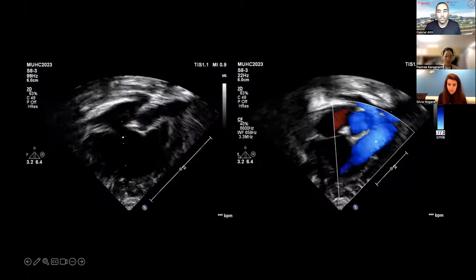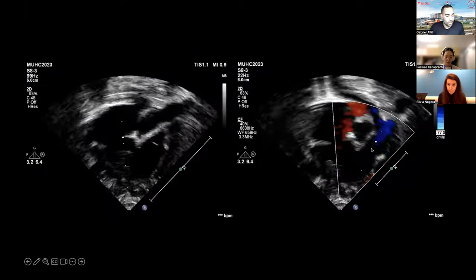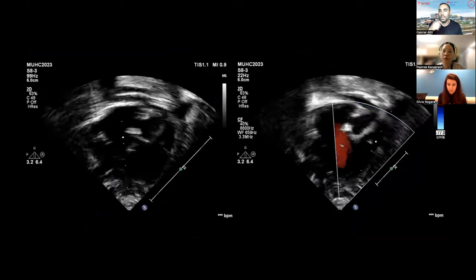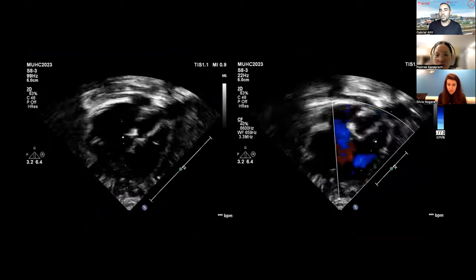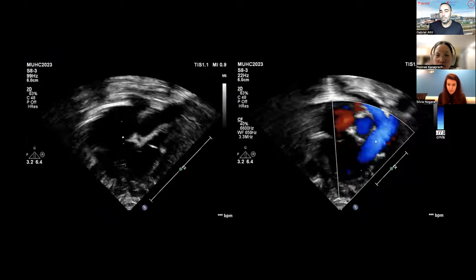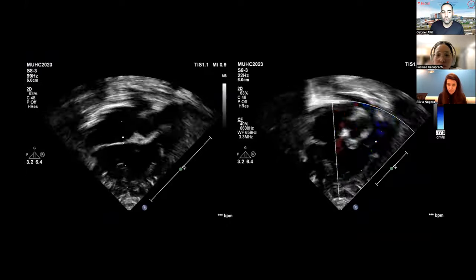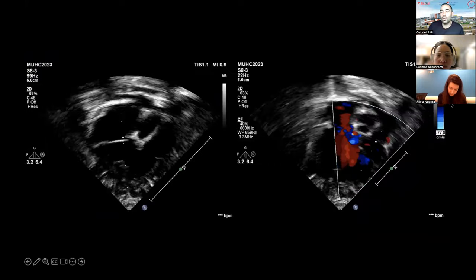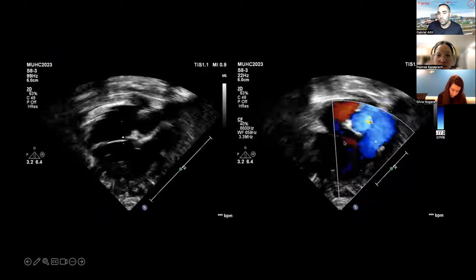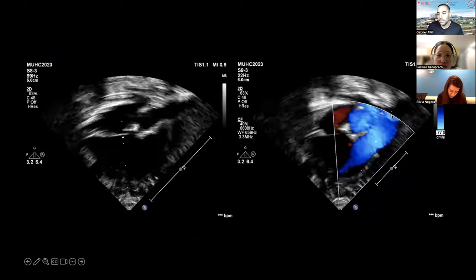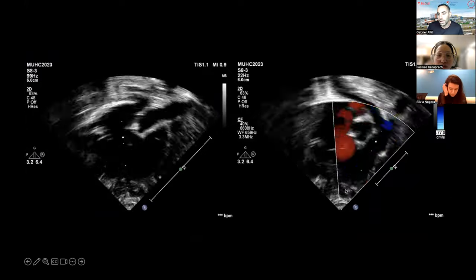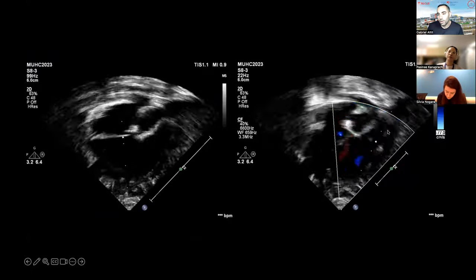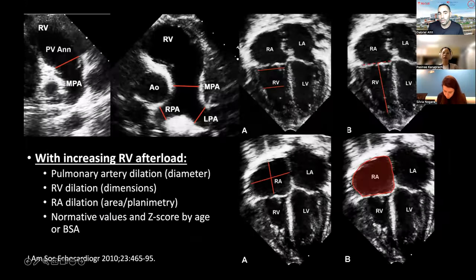Okay, so this is an example when we put color in the apical view. There we would obviously do a sweep, like I mentioned, from posterior to anterior, and we would look at the septum also with color to make sure that there's no ventricular septal defect. And then here, it's often a good view. You see some TR, and sometimes you're very well aligned. Actually, we're almost completely parallel with the RV outflow tract. So to get Dopplers, it's often a good view too.